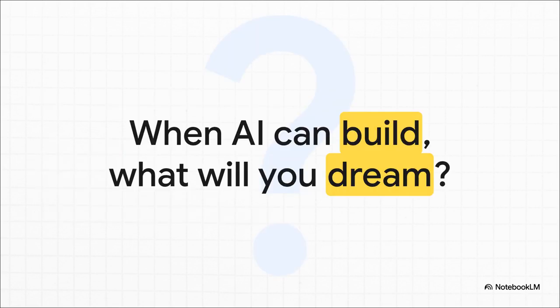And that brings us to the end. I just want to leave you with this final thought. For so long, our ambitions as developers have been constrained by the sheer time it takes to write code. But as these AI agents start taking over the how, we are finally being freed up to focus entirely on the what and the why. So the question is no longer, can we build it? The real question is, what is truly worth building?